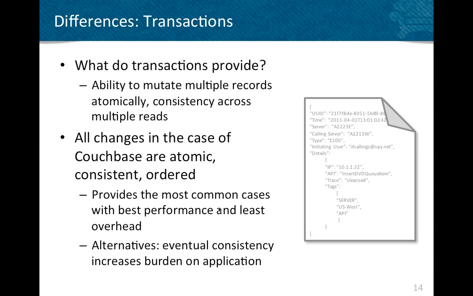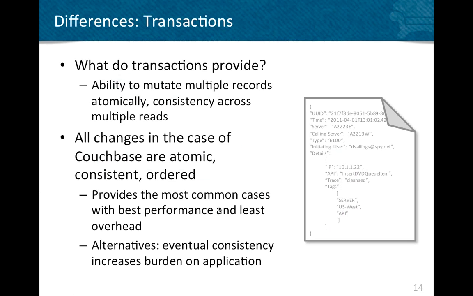One other question that frequently comes up when people start looking at document-oriented databases, NoSQL type systems, is how do you handle transactions? Well, before we talk about the transactions, let's think about what transactions actually provide. The most common approach in different RDBMSs is creating an MVCC context. But unfortunately, that becomes very hard to scale across multiple systems. So frequently, we end up having to trade that off in order to be able to scale the system reasonably.